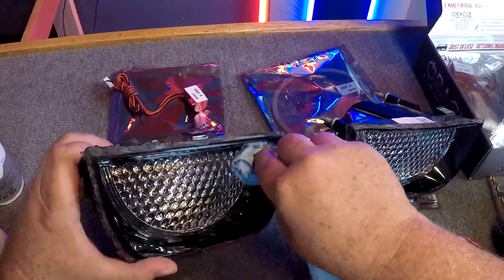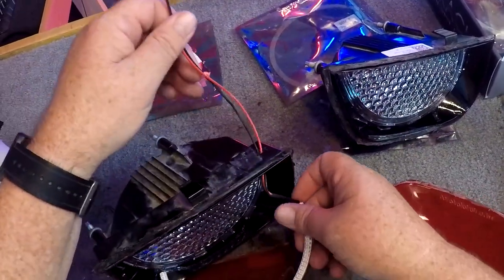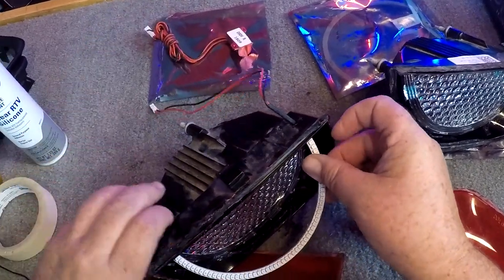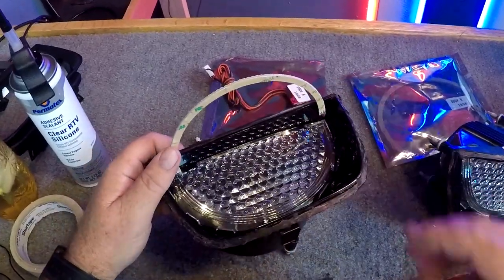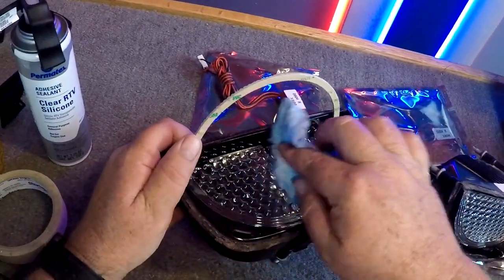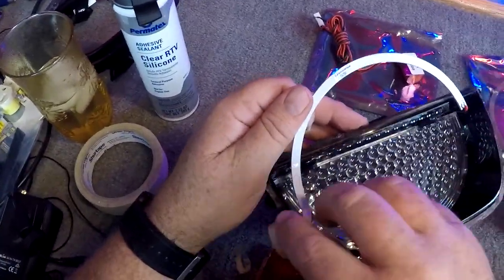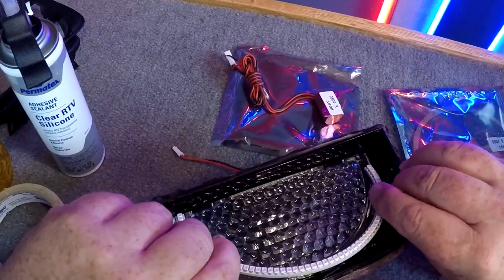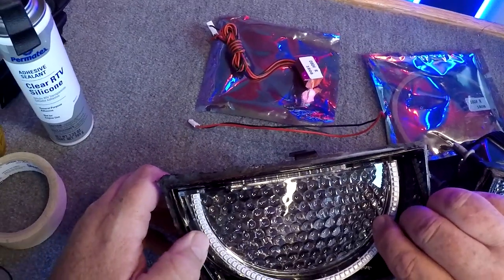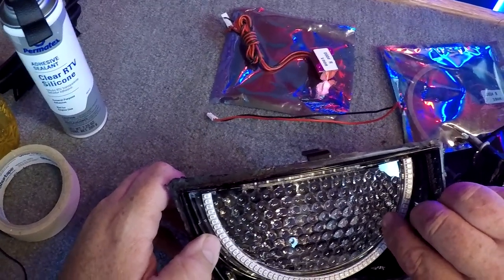Clean up the mess again. Run your wires through. Give it one last cleaning. Center where you want to put it. Press it down.